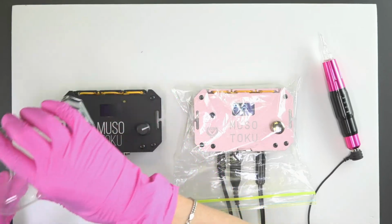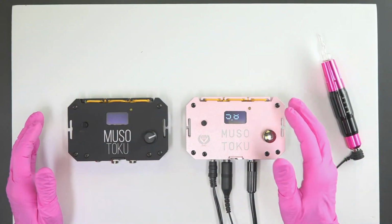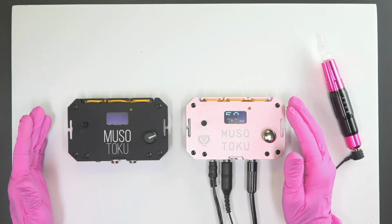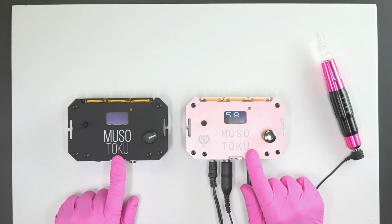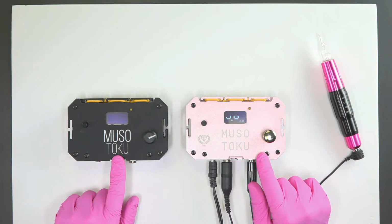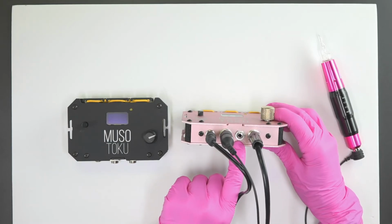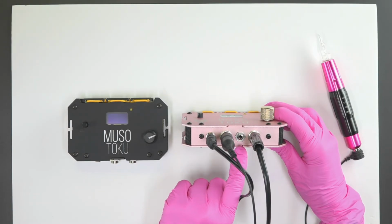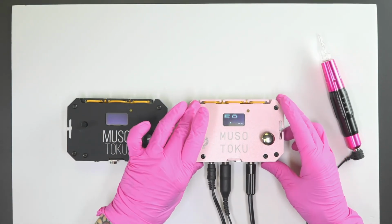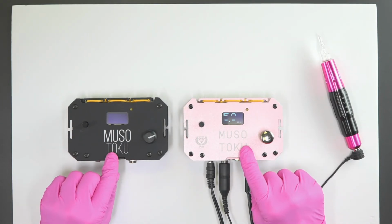Okay, so let's talk about pricing. Now these are a little bit more expensive maybe than you're used to for power boxes, and that's just because of the high quality and the way that they are built. As of yet, we have not had any complaints about the pricing, but the black one retails for $400 and the pink one retails for $470. And it's not $70 more because it's pink and has a gold knob. The gold knob maybe was a little bit more expensive for them to add on, but what you're really paying for is that second machine output that runs Cheyenne. It cost them more to manufacture the pink box with that second machine output, and that reflects in the higher price of $470. So $400 and $470 for the pink one.